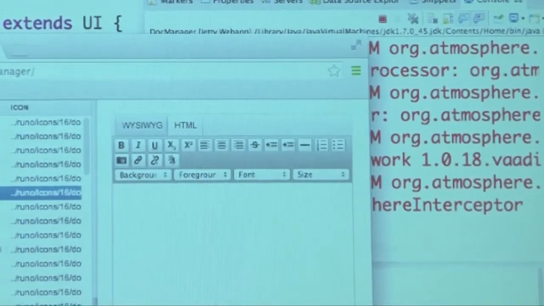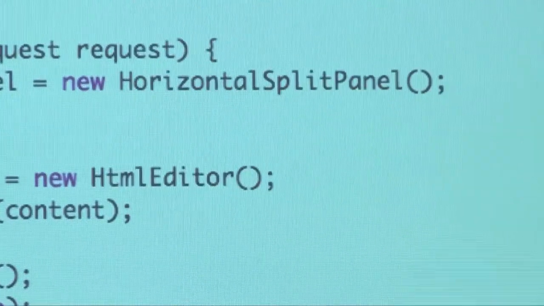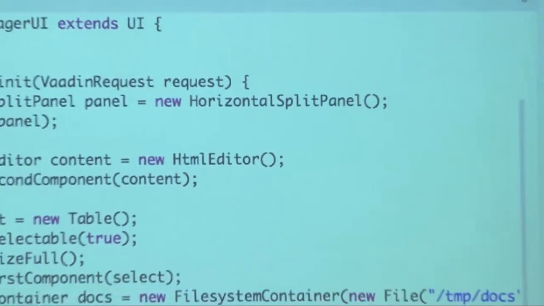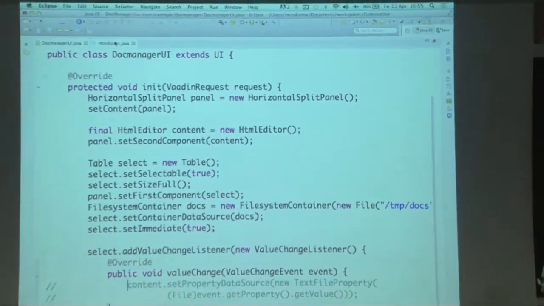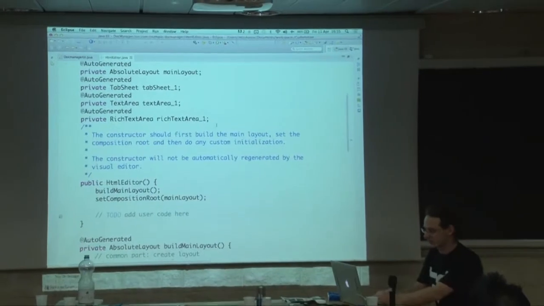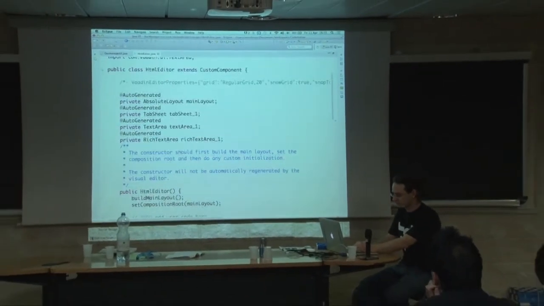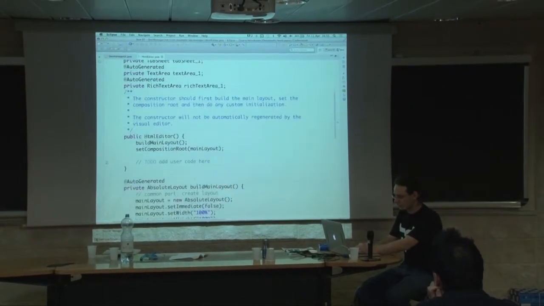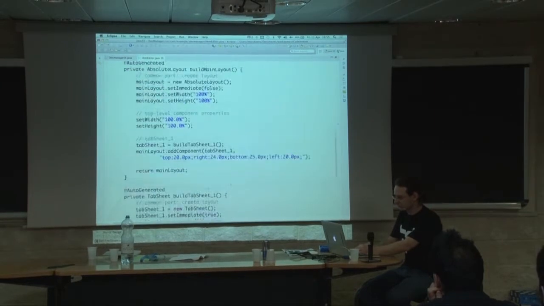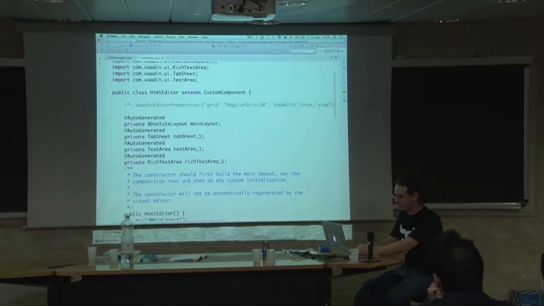Now, we need to implement this data source. Actually, we need to implement some interface to be more generic. So what we will implement is the property editor interface.